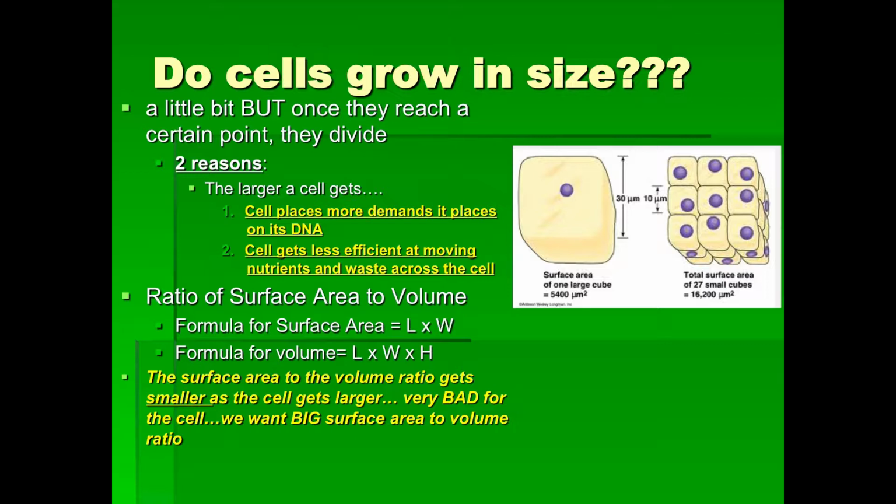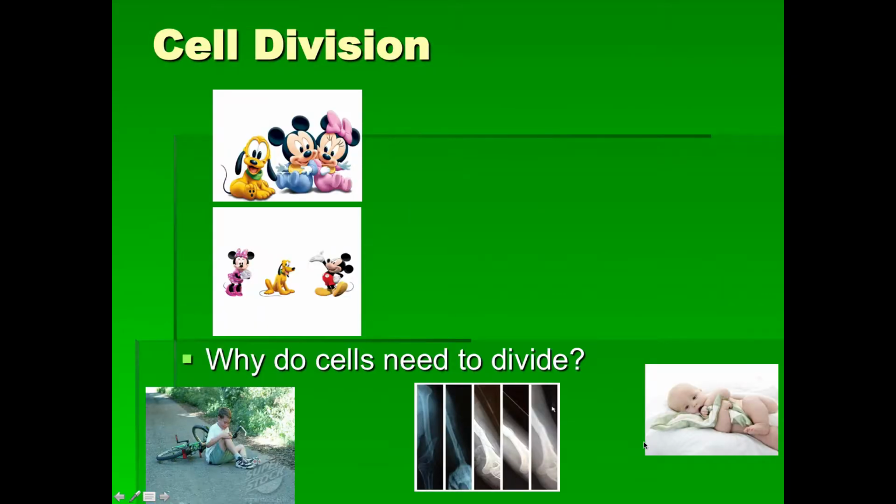So instead of having one big cell trying to do all the work, for the same amount of space, we get many significantly smaller cells doing the same amount of work, and they've just fixed those problems. So again, keep in mind what's important is to have a large surface area to volume ratio. Not just a large surface area, not just a large volume, but a ratio, so that means we have to divide it. If it's small, that would be very bad, and we don't want small ratios. So this brings us to cell division. In order for things to grow, develop, reproduce, repair themselves, cells have to divide.